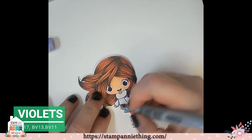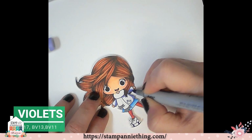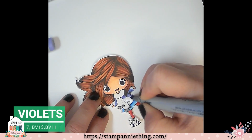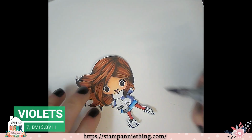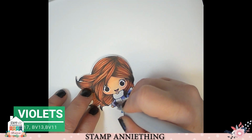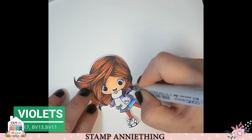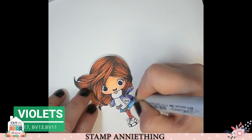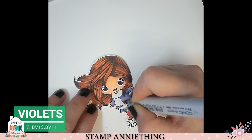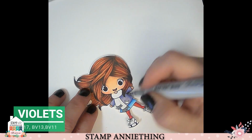Then our BV13. And we're just extending out to blend that BV17. And then we have BV11 for the remainder part of the jacket. And again, we didn't go crazy with tons of detail and tons of shading techniques on the clothes. Just, you know, a hint so you do know that there is a shadow there.